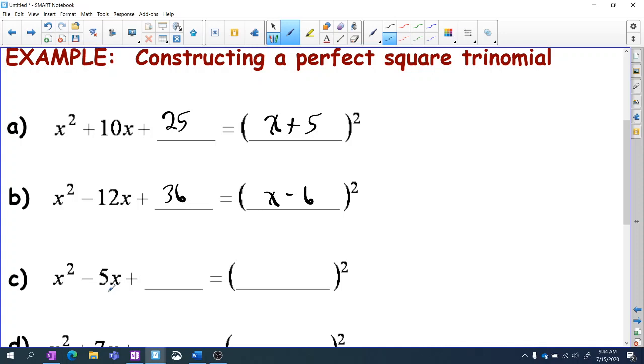Now you may be thinking, 25 over 4, where are you getting that? You might have said the decimal version of it. Let me back up a second to these two easier ones first. If I was looking for a shortcut to say, how do you get that number? Is there a plan, are there steps you can do, or do you just have to think it out in your head? Well, there is actually a nice little method that works. If you took half of this number, which would be 5, and squared it. Take half of this number and square it. That works every time.